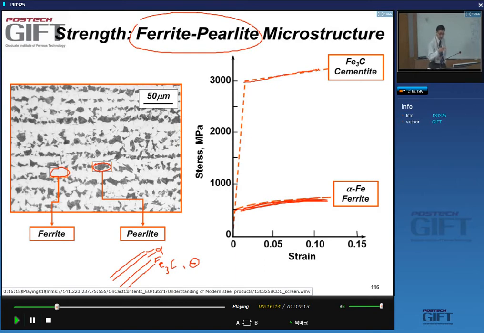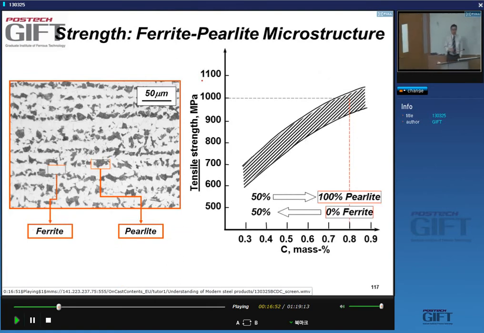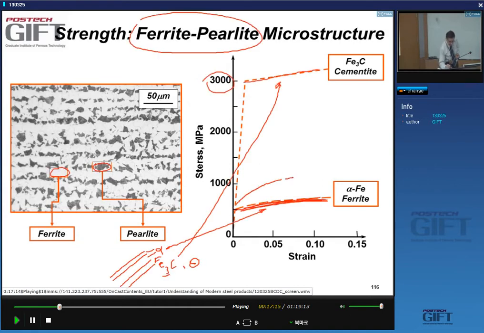I said it wrongly. So the pearlite is a composite of ferrite and cementite, and the stress strain curve for the ferrite is shown here, and the stress strain curve for the cementite is shown here. Yes. And you can see cementite is an extremely hard carbide. It's actually very hard to test it because it's very hard and brittle. Yes. So what happens when you deform a composite, yes, you get stress strain behavior that's in between both, yes? So you get a curve, yes, that's in between both. So this would be the pearlite stress strain curve, for instance.